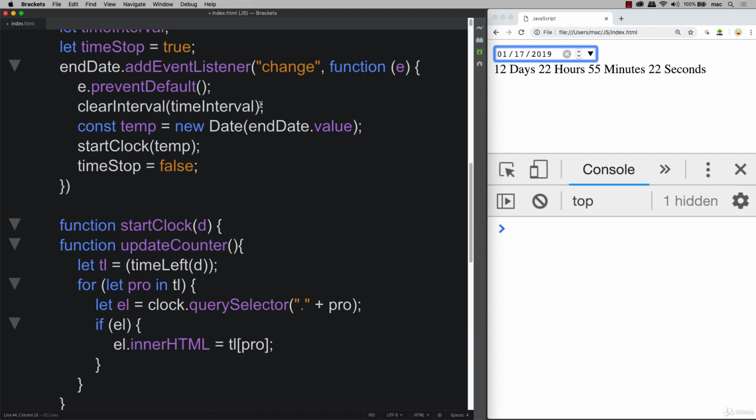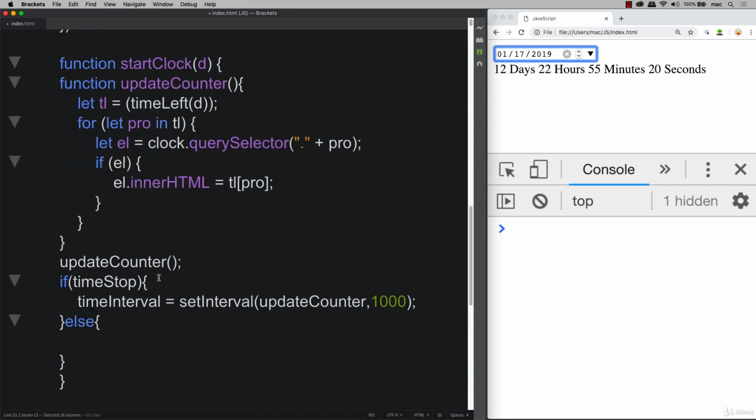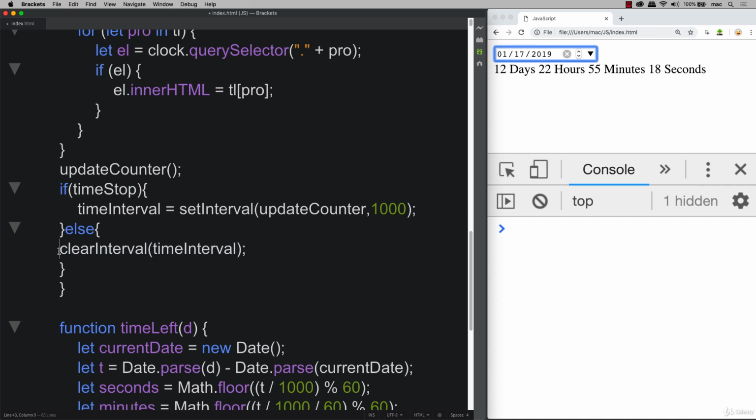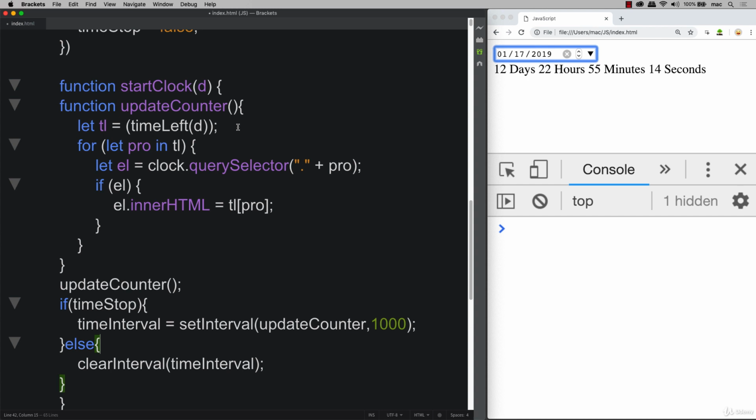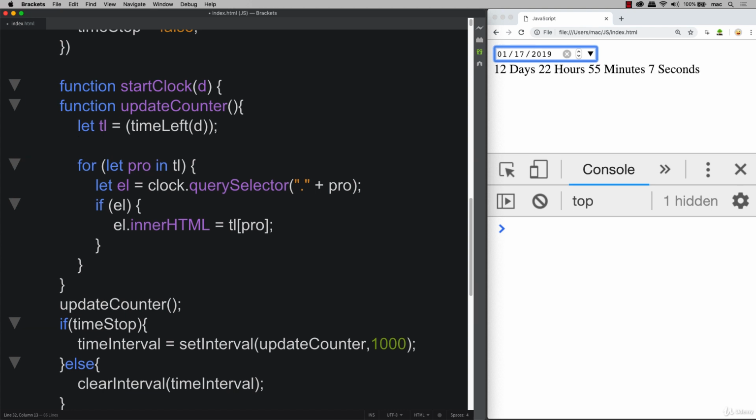So the same thing that we're doing over here, where we're taking that interval and clearing it out. Now all we have to do is check to see if the total time left is less than 0, and if it is, then we just set time stop to false.